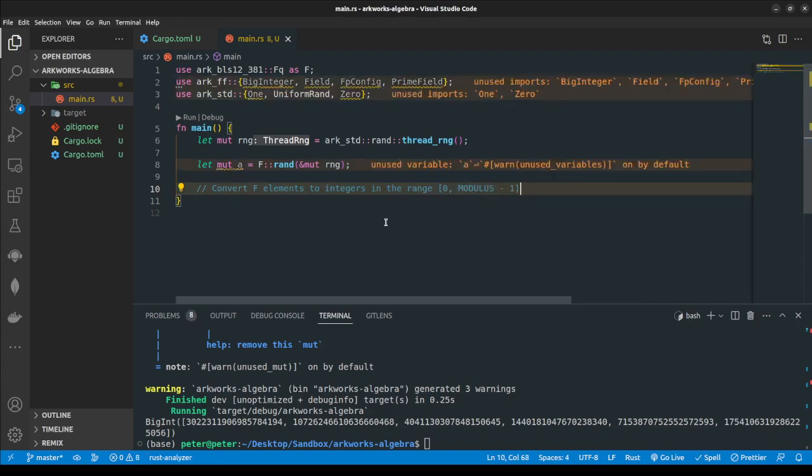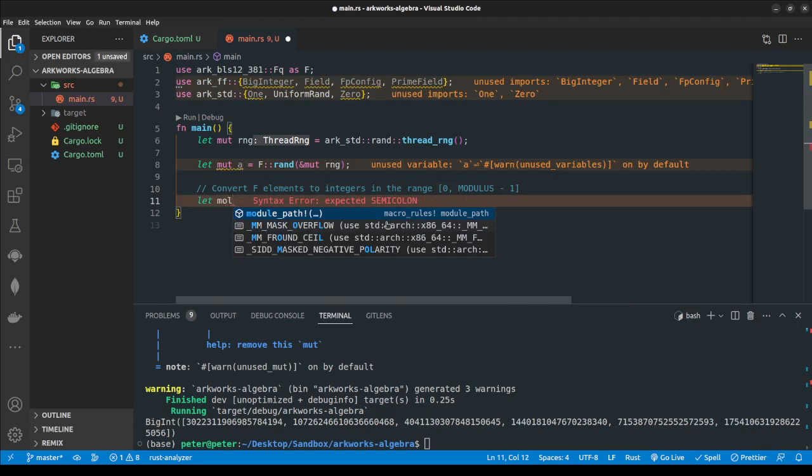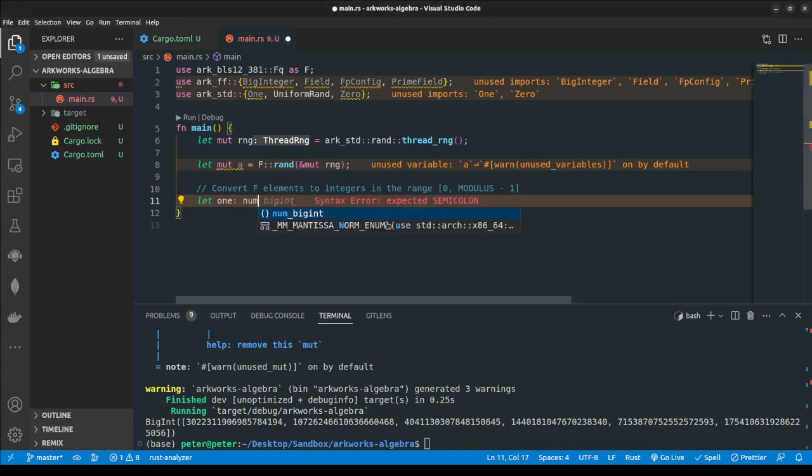Yeah. So let n1 with the type of BigUint equal f1 dot.